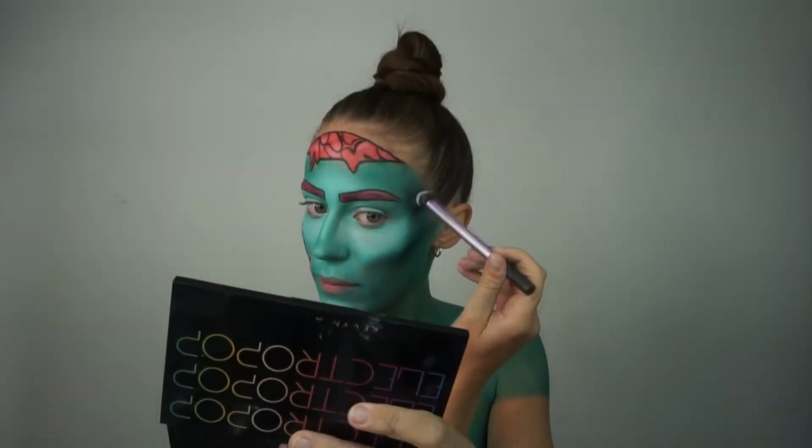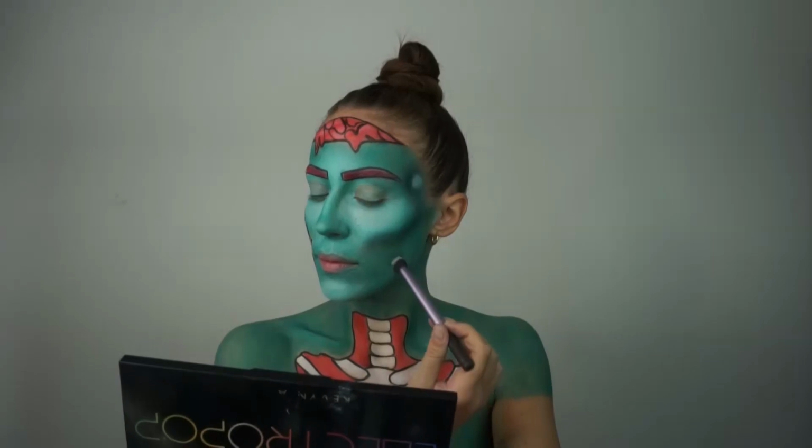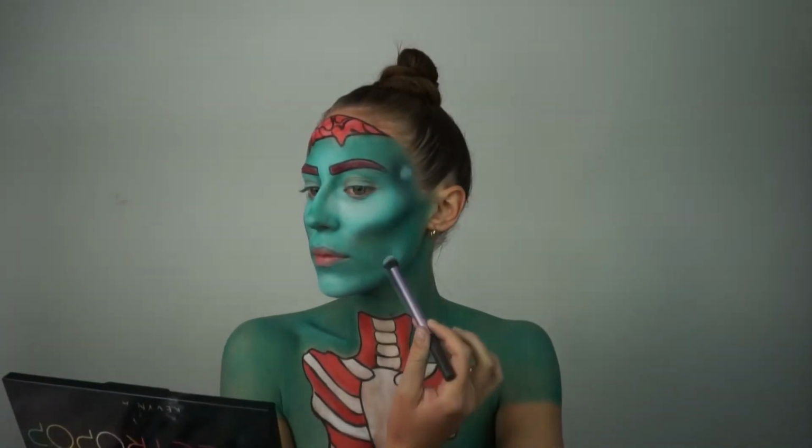Using my white grimace paint, I'm highlighting inside the temples. This is just to make it look a little bit more 3D. And as you can see, I am doing the exact same thing just above the jawline.